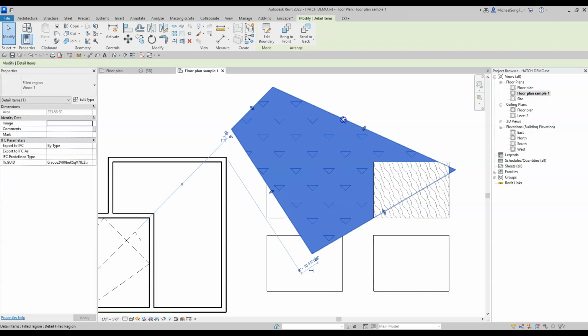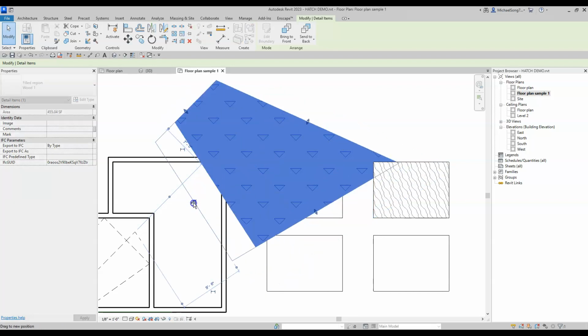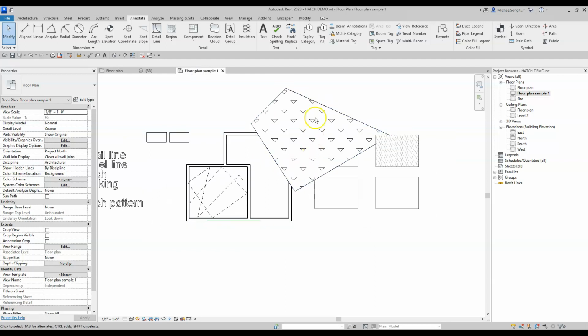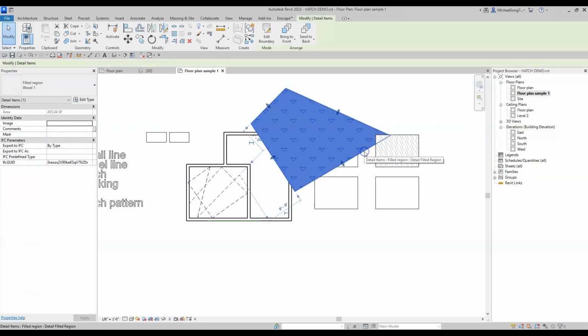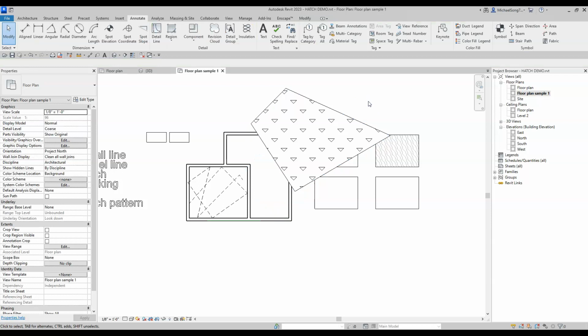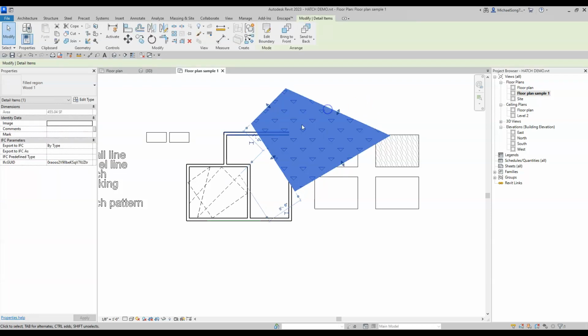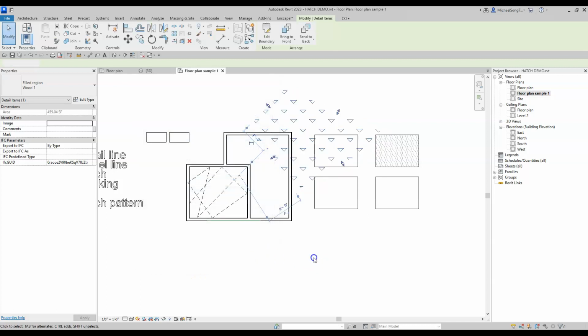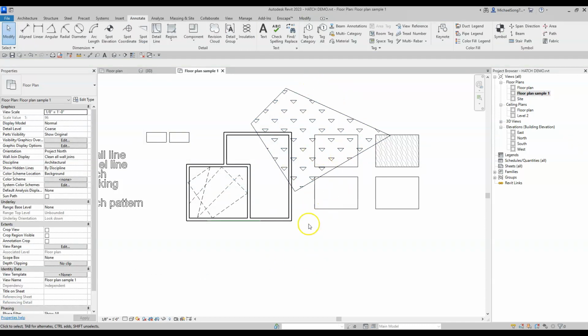And again, this is a pattern that lives in the annotate world, and it's only on this view. It doesn't show up on any other views. Another interesting thing is that you can see this hatch pattern is covering up anything that it goes over. And this is the second one I created, so it's on top of this one. But you could actually arrange these things to kind of shuffle them around. But you could also make them see-through. So if you look here, again, you go to Edit Type, and you see where it says Masking. You could just simply click that, and then you'll be able to see through it, okay?